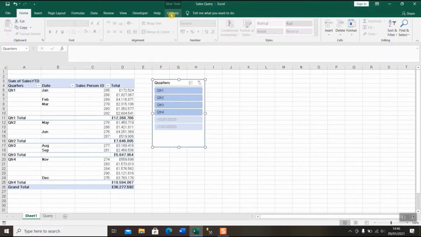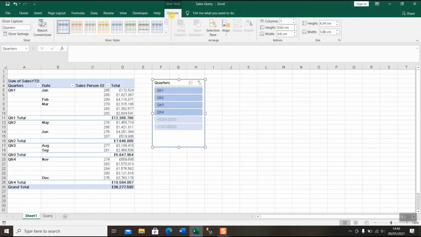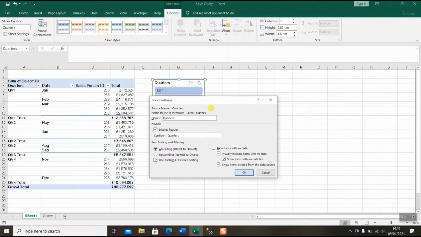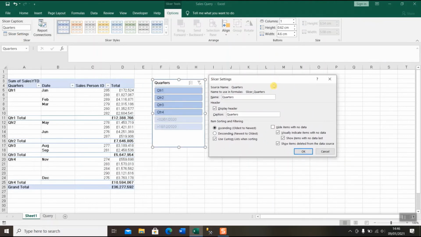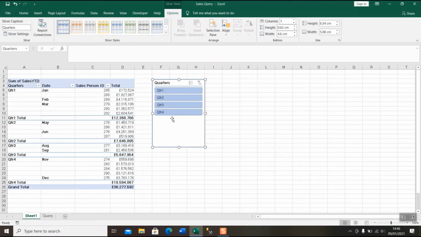You click on the options tab and then you can go to your slicer settings, and in your slicer settings what you would need to do is click this option, hide data items with no data, and if you click OK, those 2 grayed out buttons disappear.